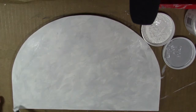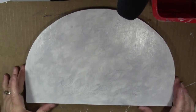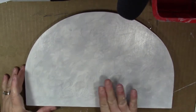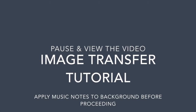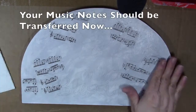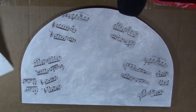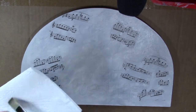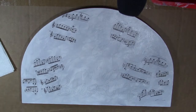So there's my background, and I'm going to let this dry. And then we're going to do some image transfer to add some sheet music to the background. My surface is dry, and I've applied the pattern to the background. Okay, I want to soften the music notes, so we're going to dry brush some of the background colors over this.